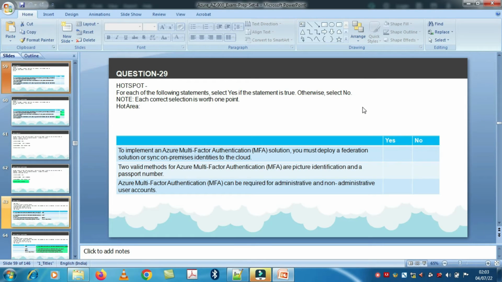Almost all organizations are using this. To validate methods of Azure MFA, picture identification and a passport number? No. To validate MFA, there is only a passcode, and an approval notification that comes to your mobile. Azure MFA can be required for administrative and non-administrative user accounts? Yes, that is true. So here you can see the answer is like that only.